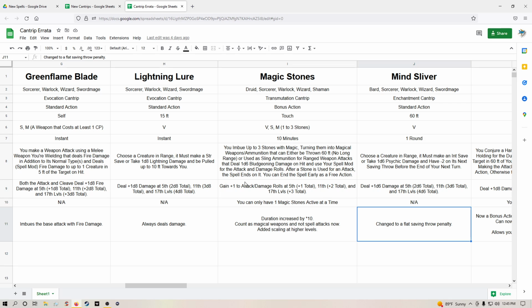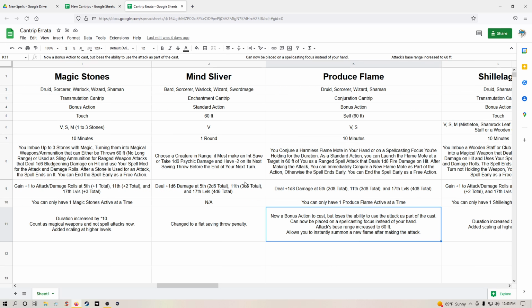Mind Sliver only changes in that it's now flat -2. Not 1 to 4, just -2. So it's not as potentially powerful, but it is still useful. It's also been moved over to Sword Mage. Simple enough.